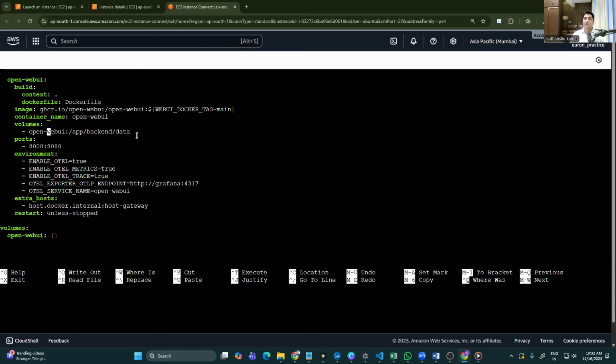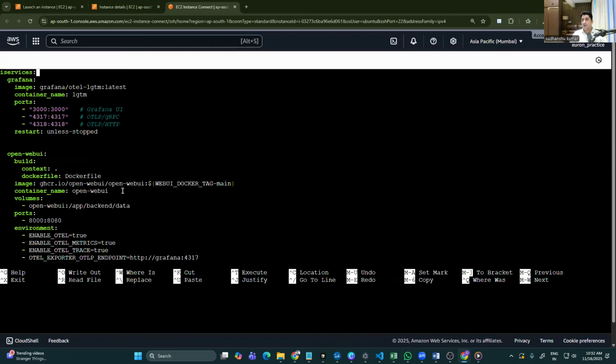So basically, guys, what we have done, we have made a change inside the port number. Whatever argument was given, I have removed that argument and replaced it with 8000. That's the first change. And another change is enable OTEL trace. This is what we were trying to do for the last 10, 20 minutes, I would say. But because of that Vim editor, it was giving me an issue. I have used the Nano editor. So simple nano and then file name, it will open up in that one.